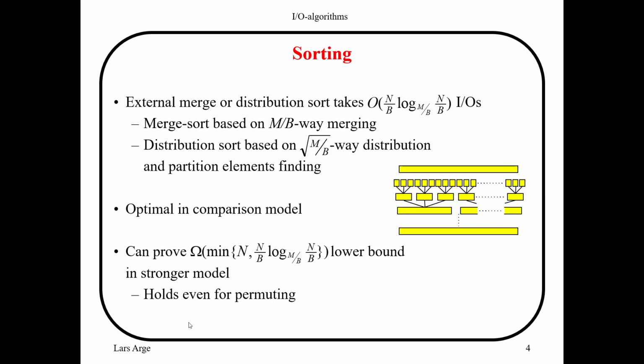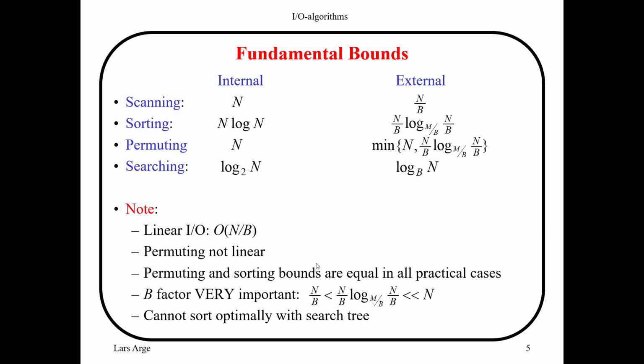Today we continue the discussion of the IO model. Last time we saw a few results on sorting, and we also saw a lower bound for sorting. Essentially we saw that for the permutation problem we have a lower bound, and if I just ignore this branch, it is in fact a sorting lower bound. And we could also see algorithms that achieve this sorting bound.